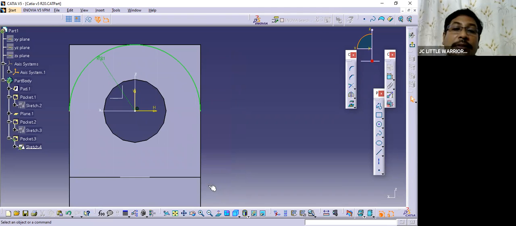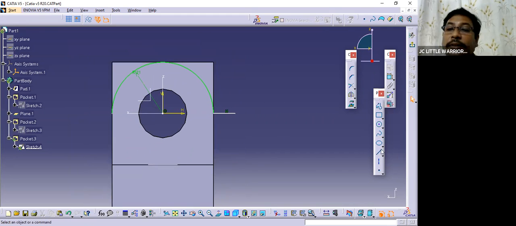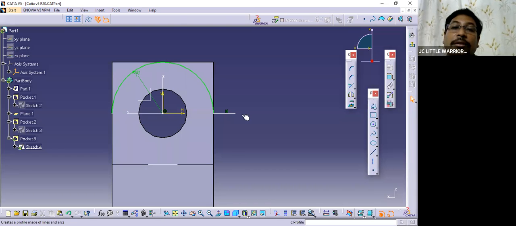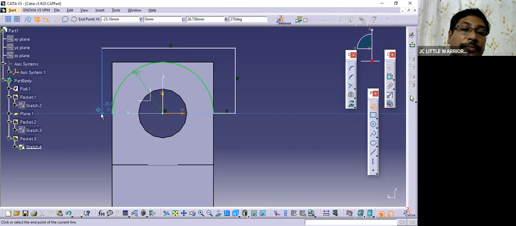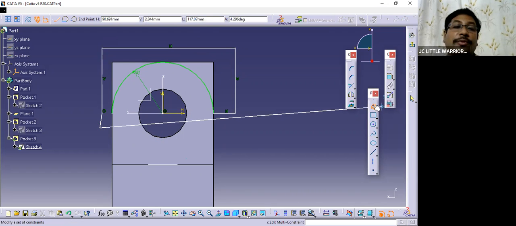That means take a line here, and take a horizontal. I'm just closing the outside profile. And just remove it.